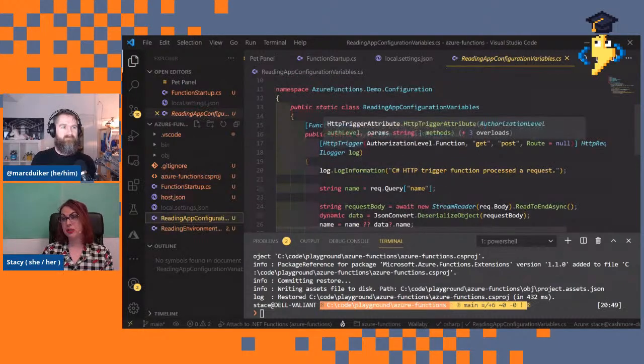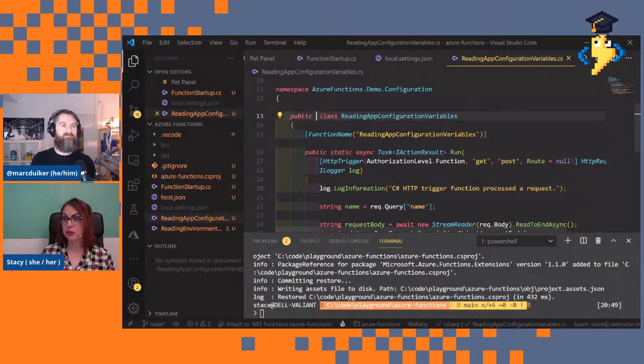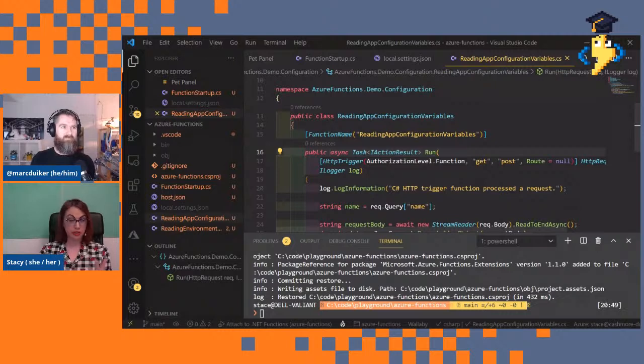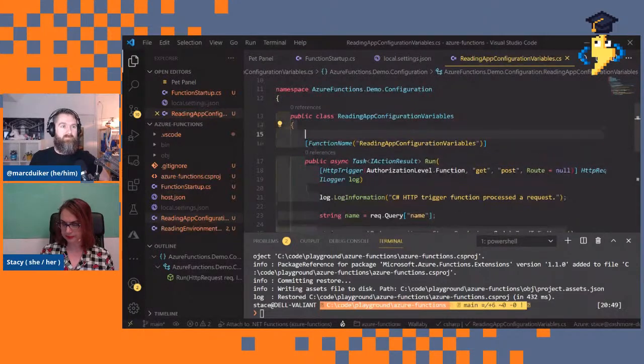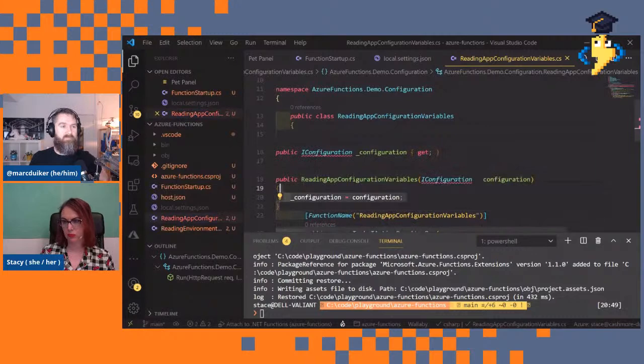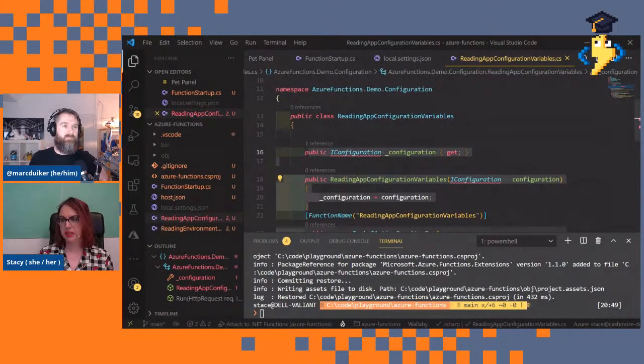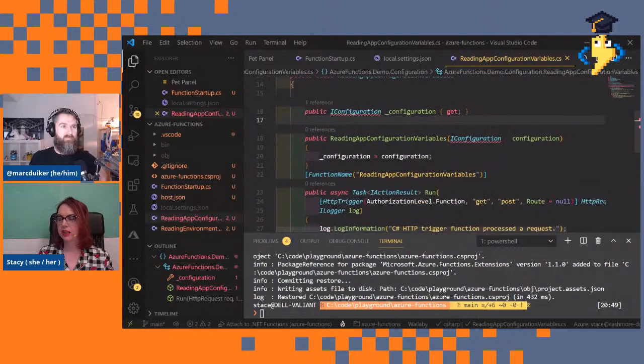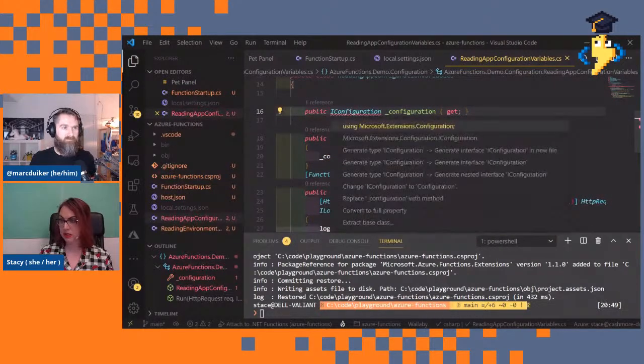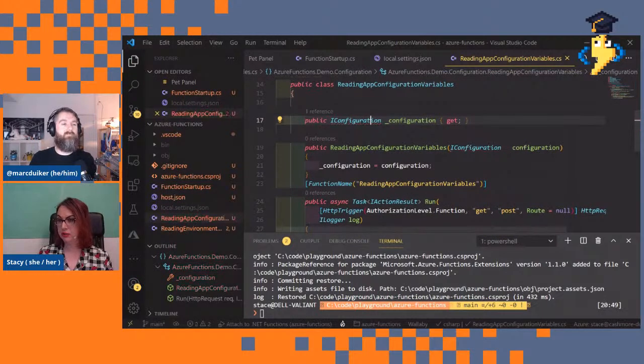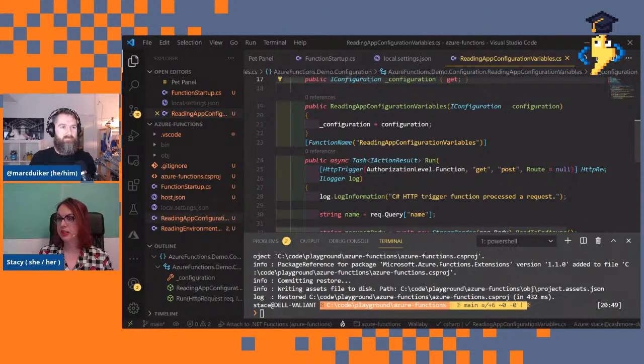Now, the first thing that we need to do is to remove this static keyword, because we don't want a static function anymore. We now want a function which we can add a constructor to in order to bring our configuration in. So I guess that would be a good next step. So let's add our constructor. Let's give that some proper indentation. And here we're bringing in an iConfiguration, and we need to use the right using statement for that. There we go. And this just makes it available for us to use. Spot the deliberate mistake here if you can.